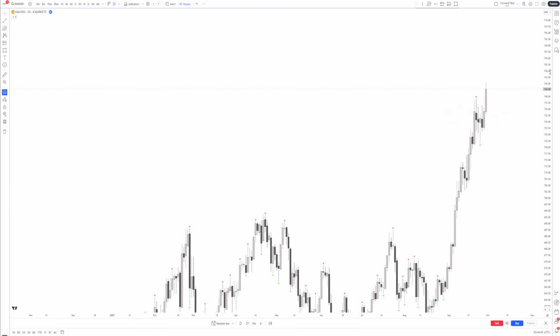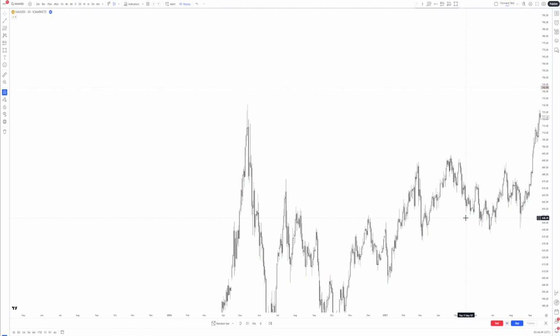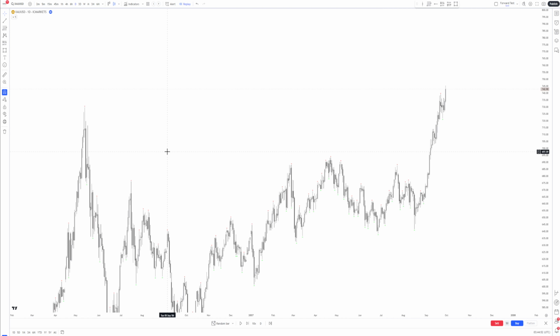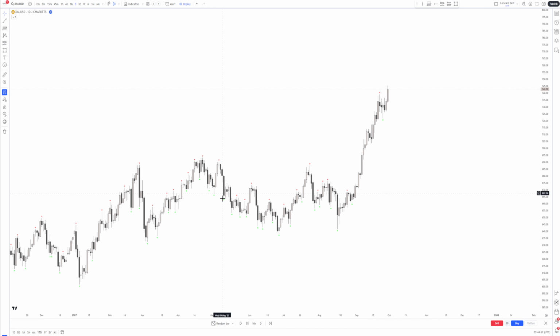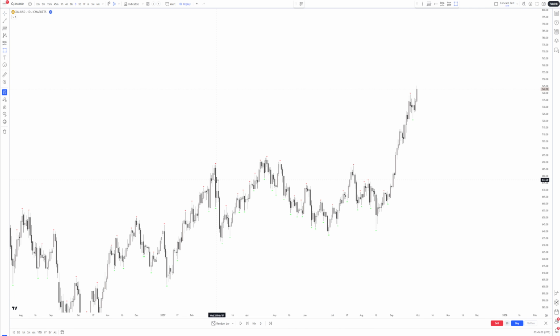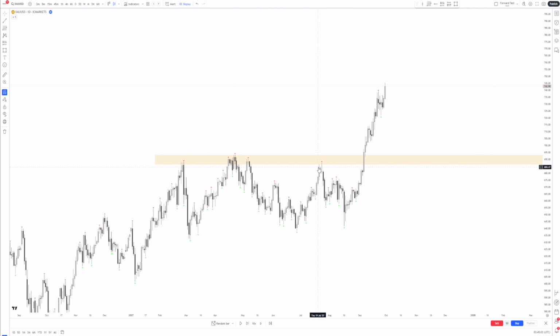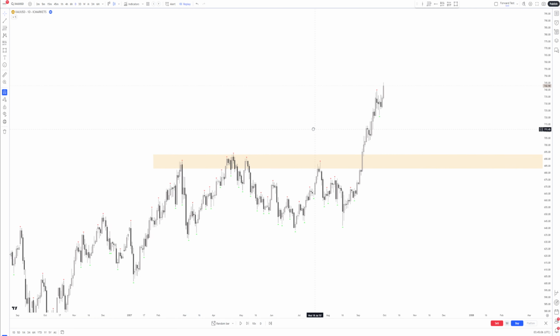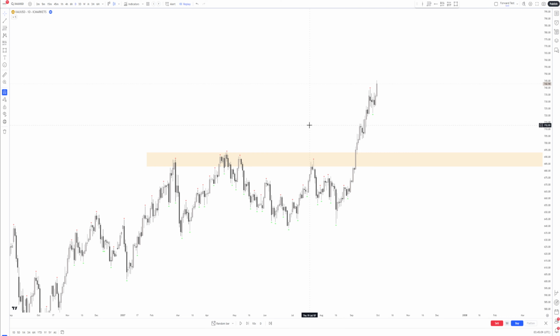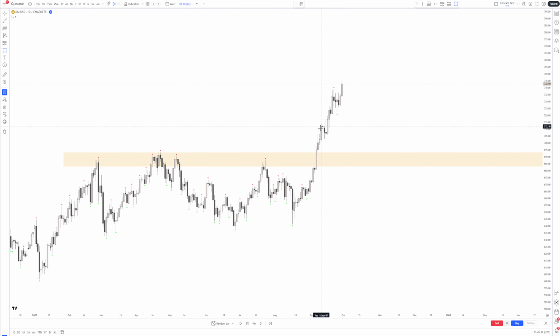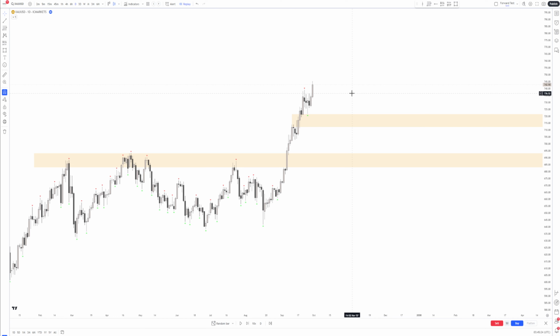So let's get rid of that. Now price is completely, you can see, trending towards the upside, creating new all-time highs. So how do we go about trading this? We just have to let the price do its thing. The last area of interest where price had a good reaction was around here. That was our zone, so let's wait and see what price does in that zone. And we also have a potential zone here where price had resistance, broke out, support, broke out, and a bit of support there. So this could be our interest.